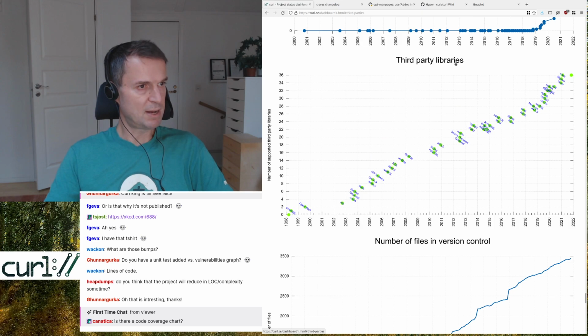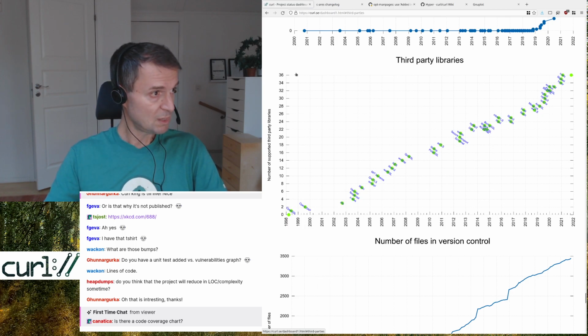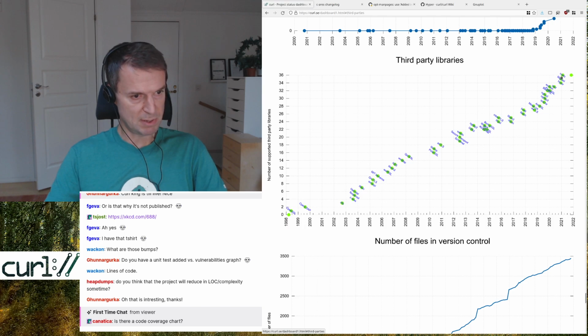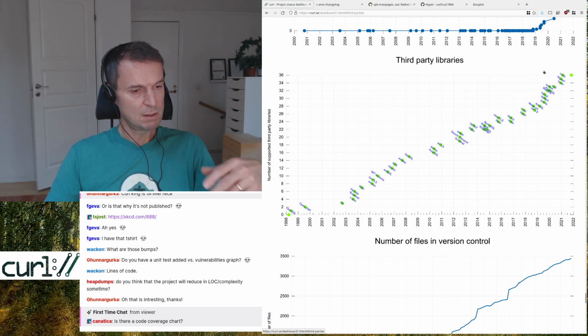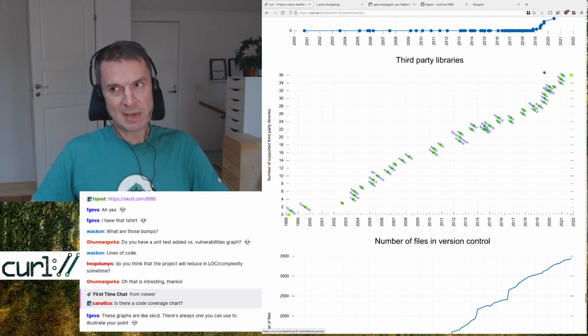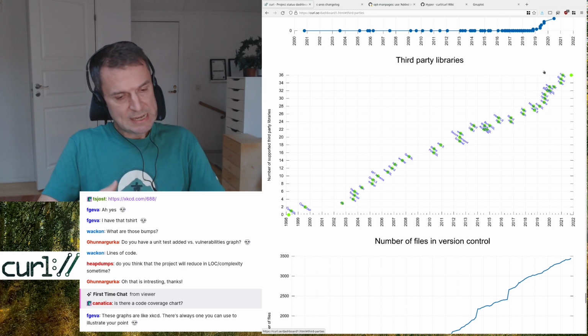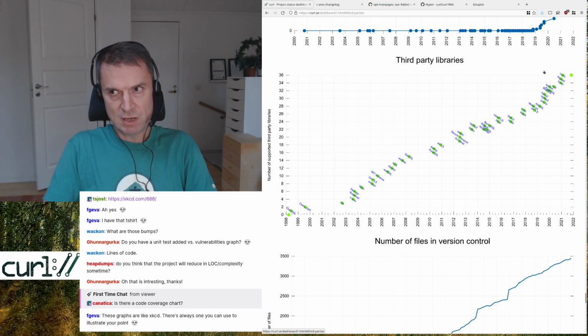This graph, third-party libraries, shows the number of third-party libraries that you can use when you build curl. They're up at 36 different ones, Rustls being the most recently added one that we can use in a build. And pretty much all of these are individually selectable. You can't use all of those at once, but a lot of them can actually be combined. So the number of build combinations you can build curl with is not even in the millions. I'm pretty sure you reach build combinations in the billions, so there's a huge amount of different build combinations and a lot of different platforms that you can build curl on.